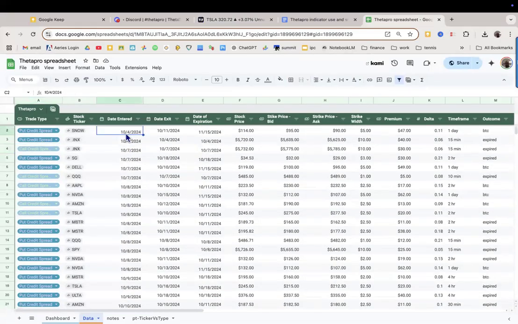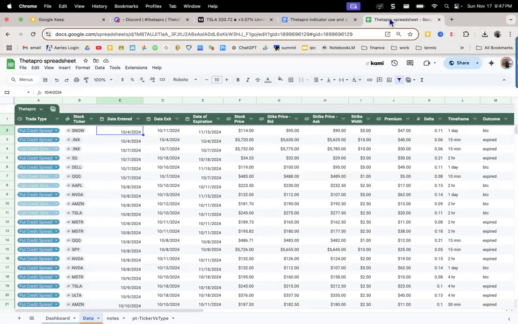Yeah, I started doing these trades on October 4th, and I was pushing it a bit more than I normally do because I'm a relatively conservative trader. Like if I see a 3x loss, I usually just take the loss. So if you take in, say, $50 and the actual option's at 150, I usually just close it out. But here I wasn't doing that. I was purposely letting them go a bit longer just to see if it would work out. And that's another point I was going to mention.